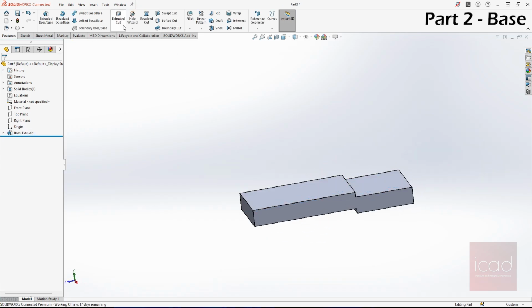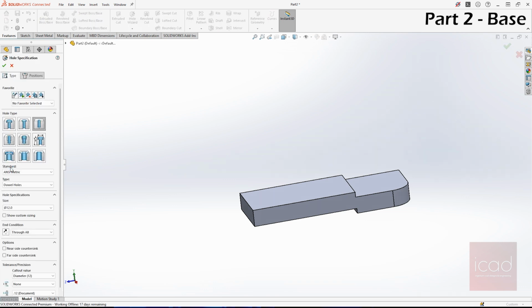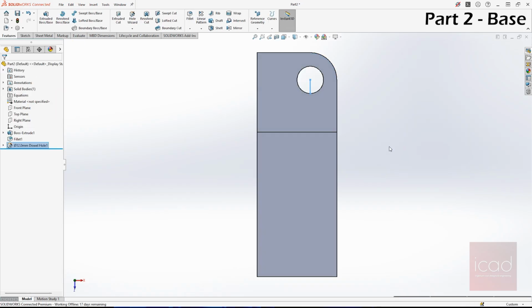Let's select fillet next. This is 12 mm. Done. And we need to give the dowel hole. Go to holes. The hole is 12 mm, and we should give 4, but since we are only doing 1/4, we should just give 1. Let's go to position. Select the face. And now we are done with 1/4 of the design.